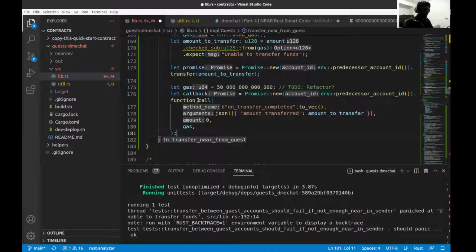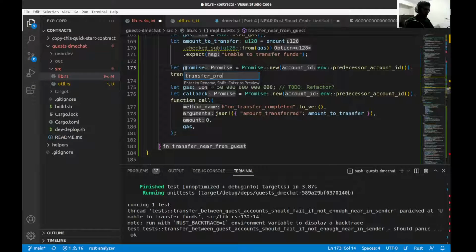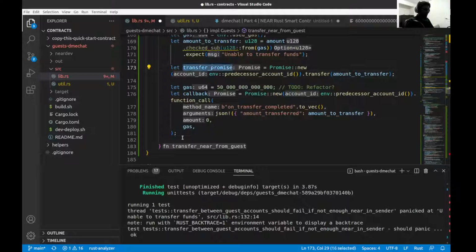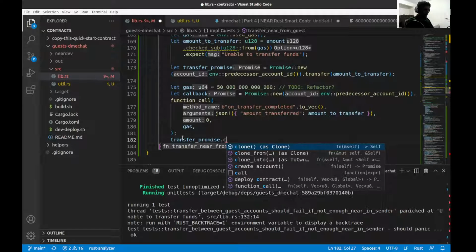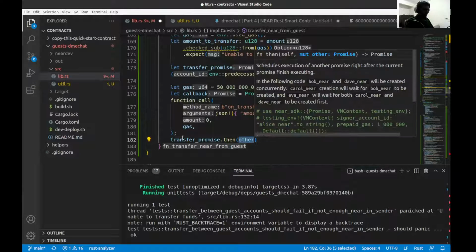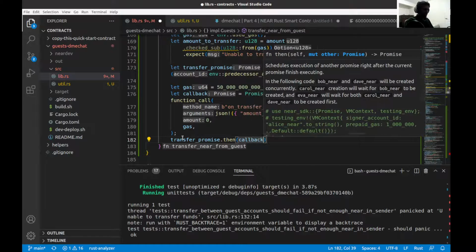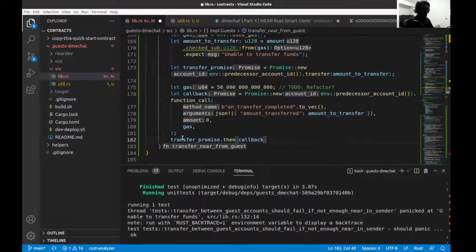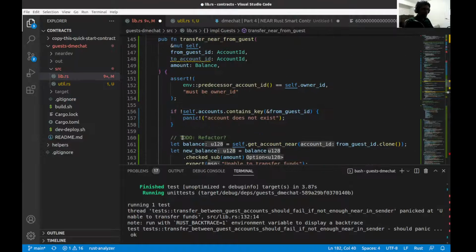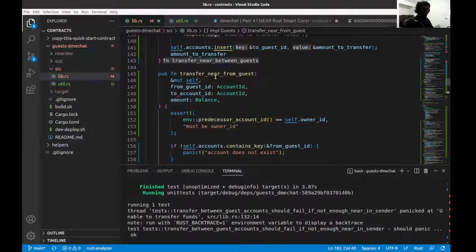So we do a function call. This is the callback. So transfer promise, do a callback, which is then callback is what we want to do. So that's right.